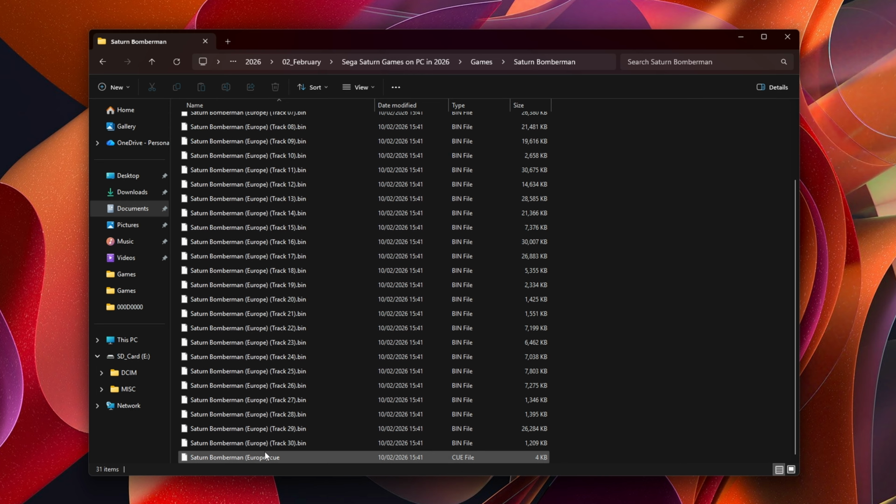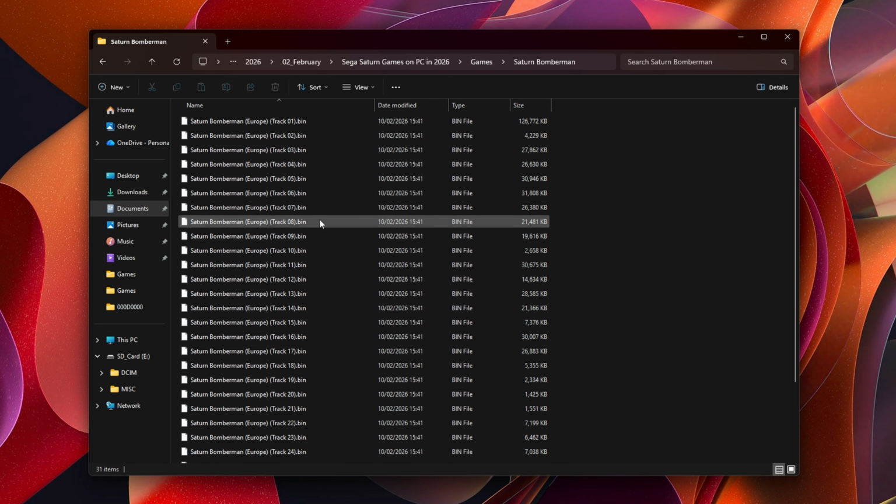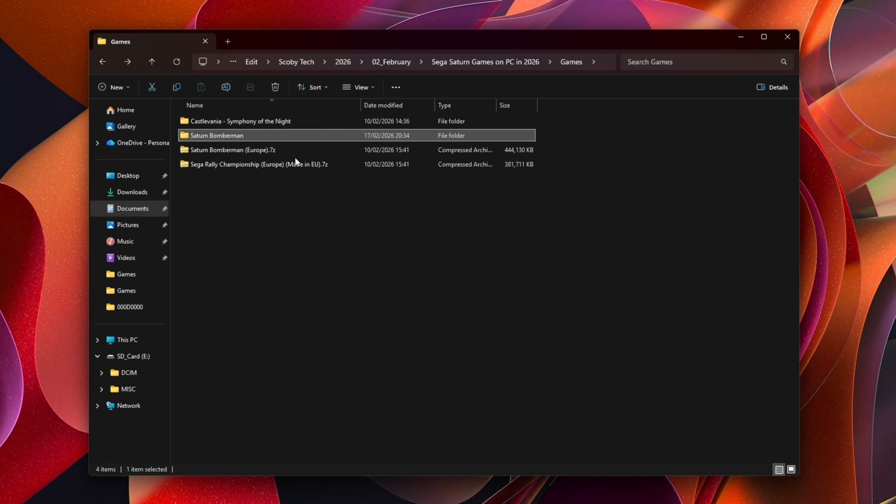Now when you extract your files, there are a couple of formats your games can come in. Most likely they will come in a .bin and a .cue file, or a combination of .bin and .cue files. These will work just fine. It is also possible that they come in a .iso format. This will also work just fine in Ymir. You will just need to first extract your files before you can get them in Ymir.